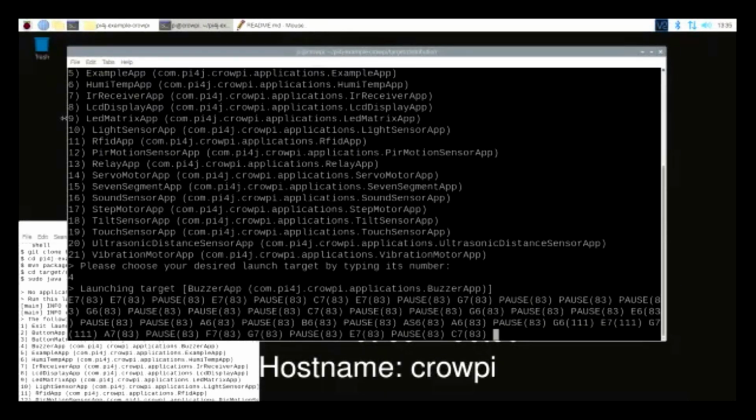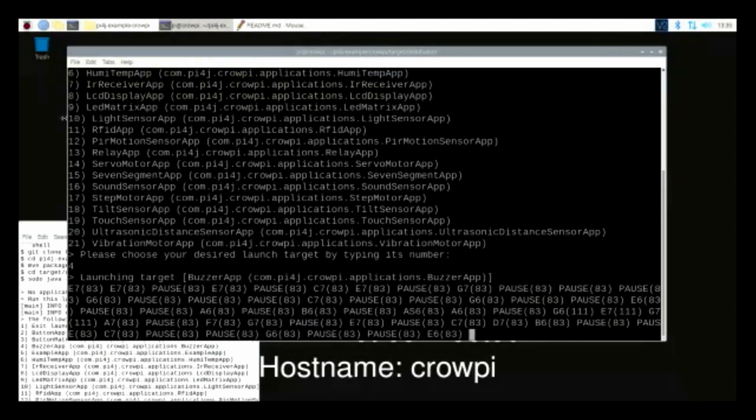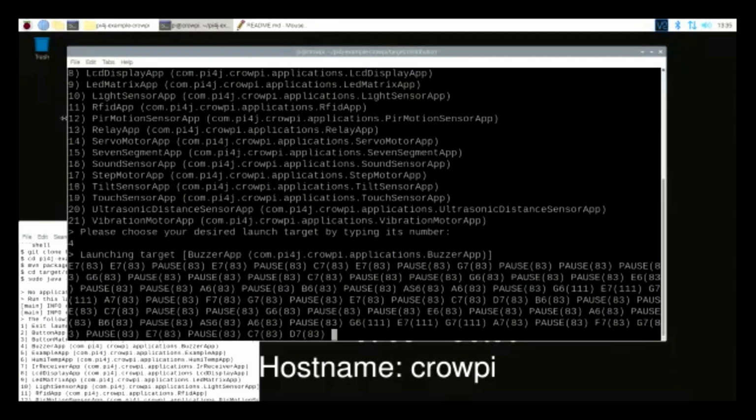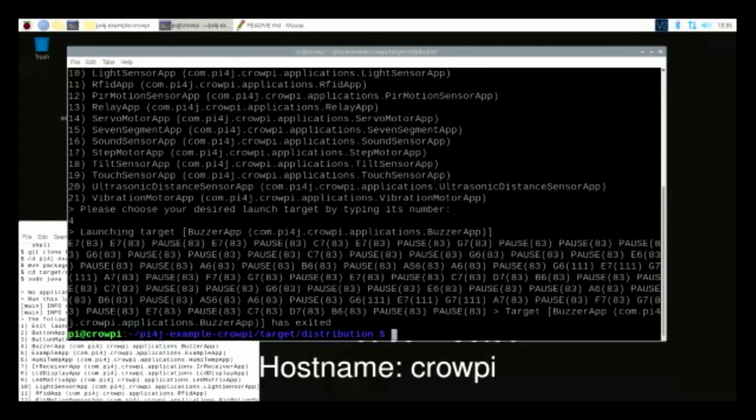So this actually, let's make it stop. So this actually sends out a PWM signal. That's, again, a type of electronic communication where you can, for instance, control the intensity of an LED, but you can also control the intensity of a buzzer. So this is used here to play a little sound.